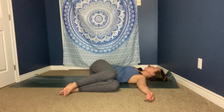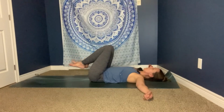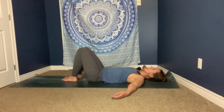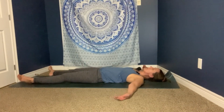Gaze comes back through center. Your knees will follow. Lower the soles of your feet onto the mat. Take one last little sway of the knees from side to side until you feel even. And extend your legs long to the bottom of your mat for your final resting pose, Shavasana.